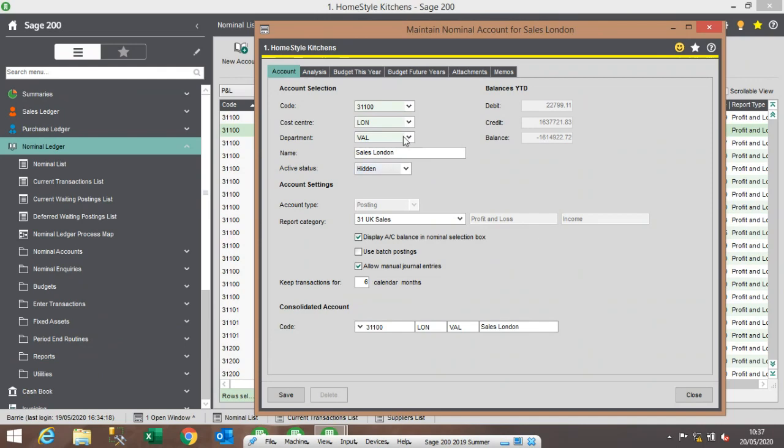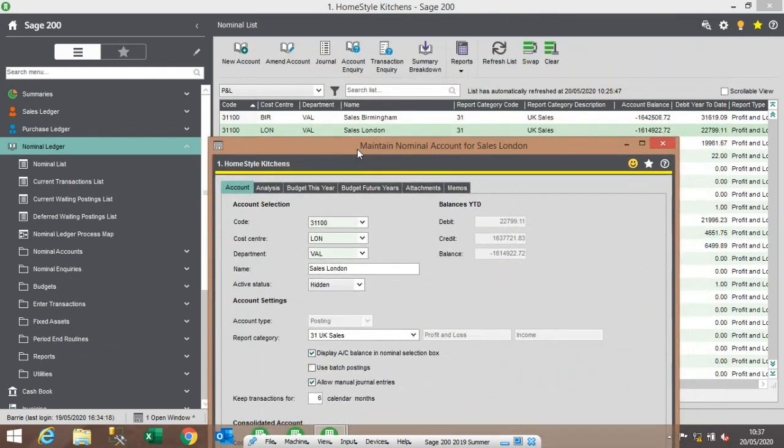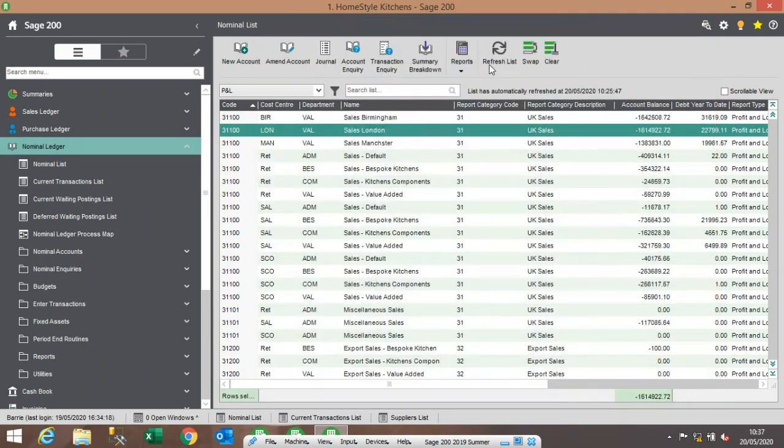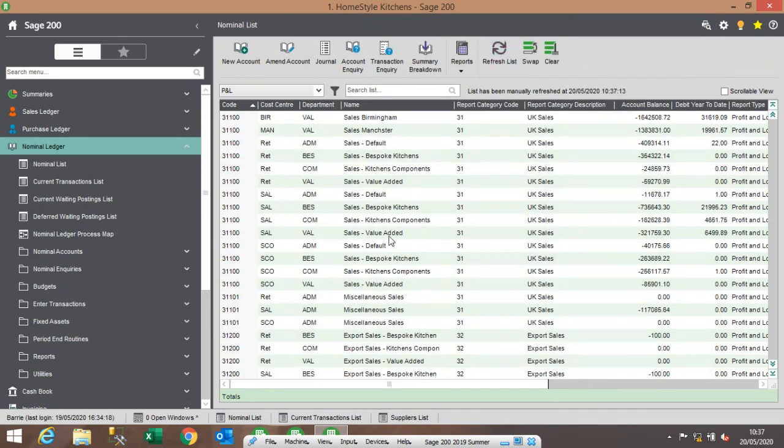If we make an account hidden, I'm going to make it on this account here. And save. Refresh my list. It's disappeared. So the hidden is starting to do one thing. There's one important second thing that not everybody might realize.